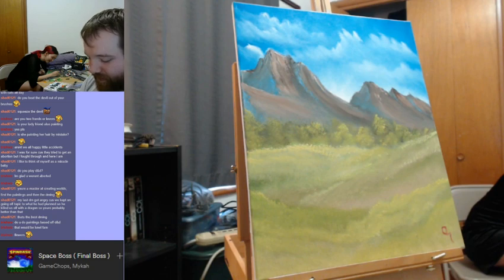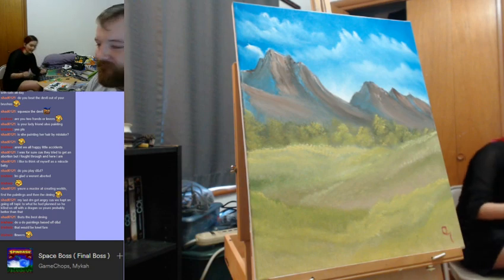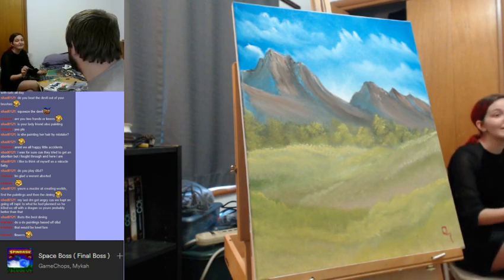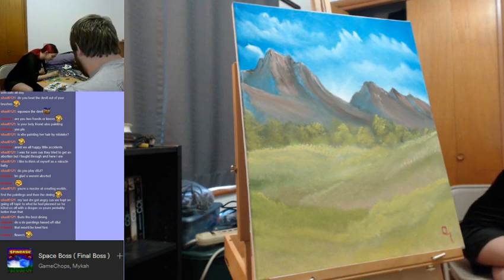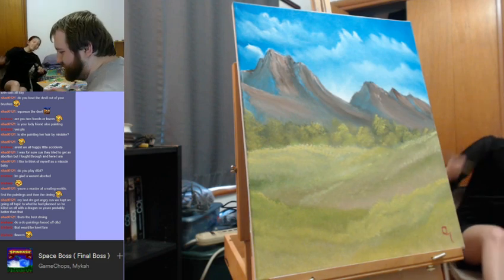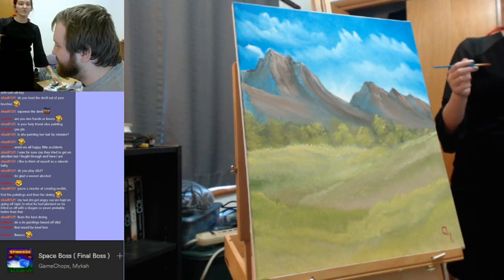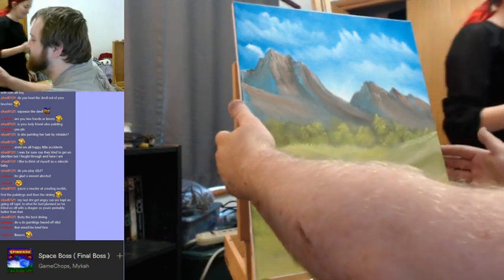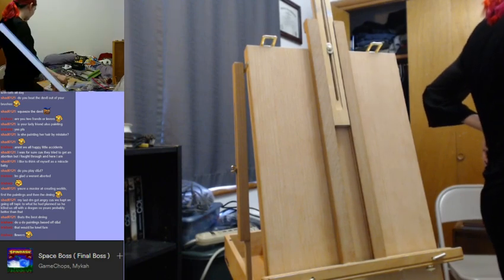Yay! It's a finished painting! I keep smudging it into the colors beneath it. Don't you dare! Okay, stop right now, before I continue to fuck it up, like I'm trying to. I keep wanting to fix it, and with acrylics, I can just do what I want. And it's like, no, you have to be patient now. Yay! Let me get this in a good view.